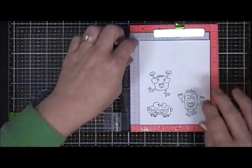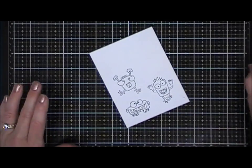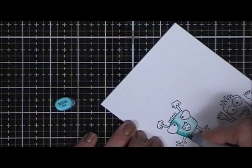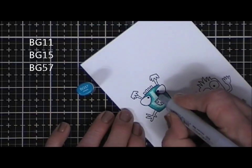So I did leave the coloring in this time, but I'm also going to leave the colors that I used up in the left hand corner for you guys. But I'm going to play some music while I color these guys in, and I will catch you back when the music's done or when the coloring is done. So I'll see you in a little bit.